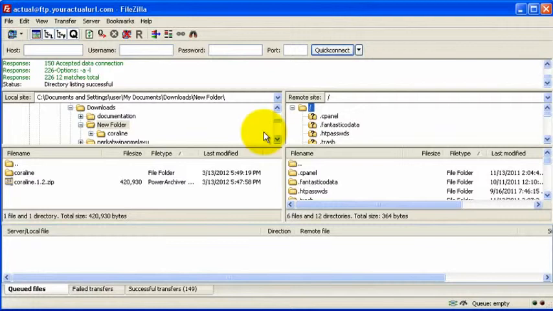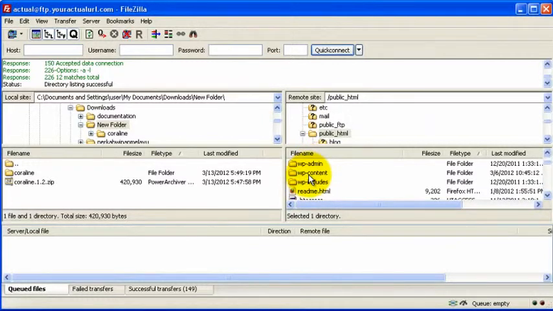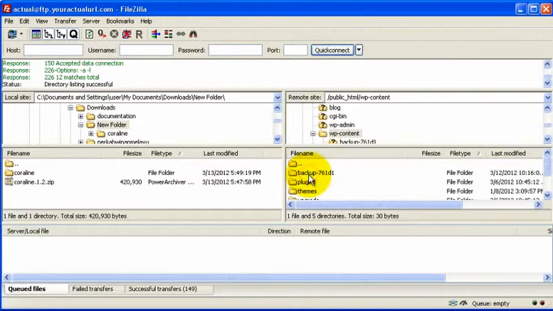Next, you need to open up your FTP application and connect to your FTP account. Once you're connected, look for the www or public_html folder. Click into that folder, then click into WP content, and finally click into the themes folder. So this is where all your theme files will be stored, regardless of whether you have installed the theme automatically via the WordPress dashboard or manually, as I'm going to show you here.